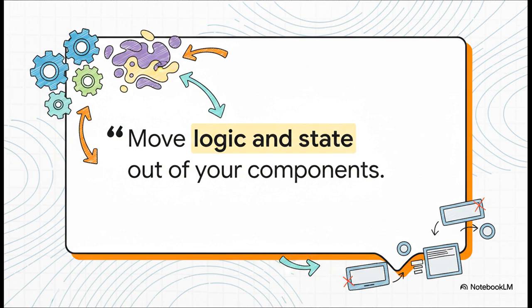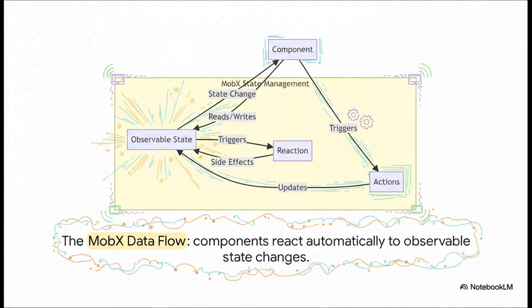It focuses on making state management feel more automatic and less heavy on the boilerplate, meaning you write a lot less repetitive setup code. So instead of that strict loop, MobX lets you define what it calls observable state. Now, when your UI components use this state, they automatically subscribe to it. So any change to that state instantly and automatically triggers a re-render. It honestly feels kind of magical.